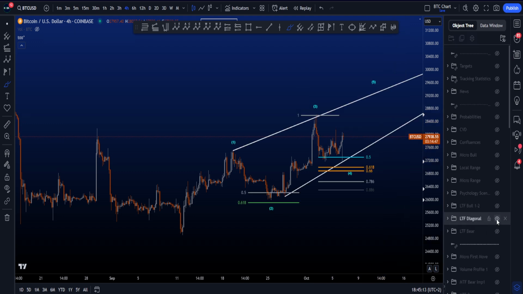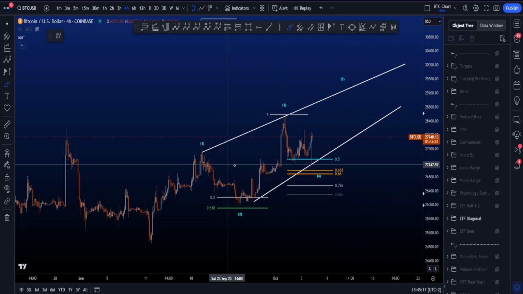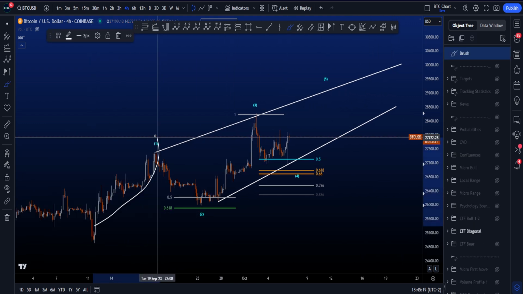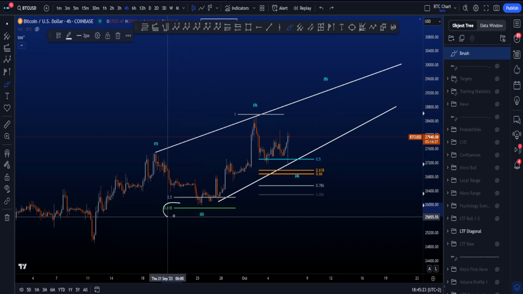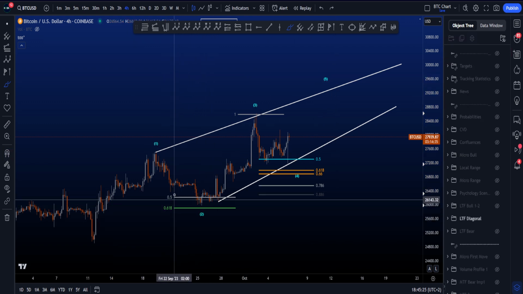Now, if we go to the two bullish scenarios, then we start with the diagonal, and I have some stuff to say here additionally now. So we have 1, 2, 3, 4, 5, right? Wave 2 over here, missing out on the common target for a wave 2 in the diagonal, the golden pocket, 0.5, a little less common.